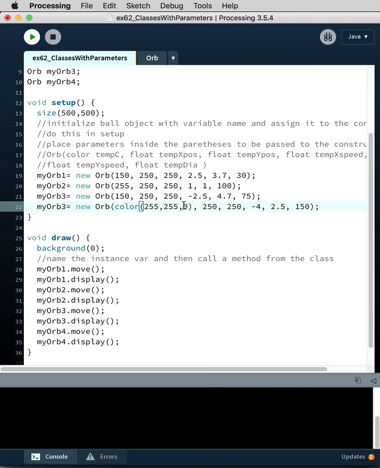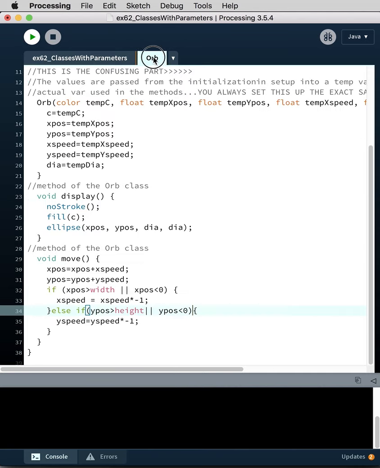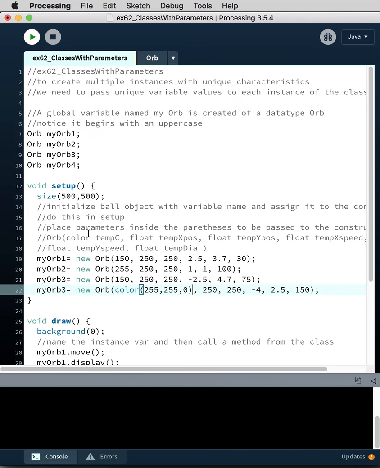So I think this is yellow. Am I in RGB? Yep. Okay, so let's see what happens.